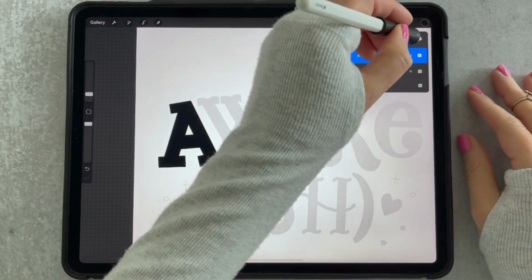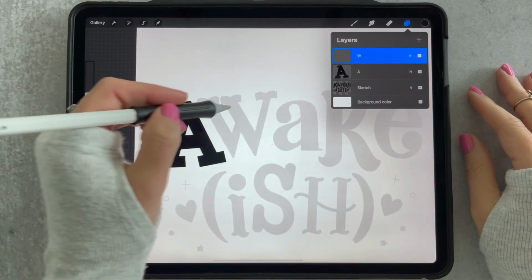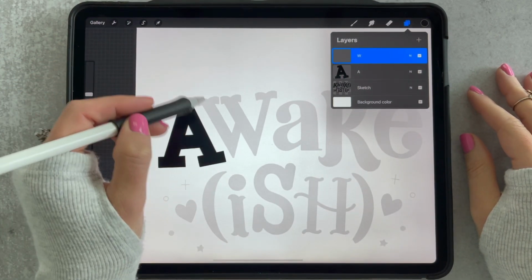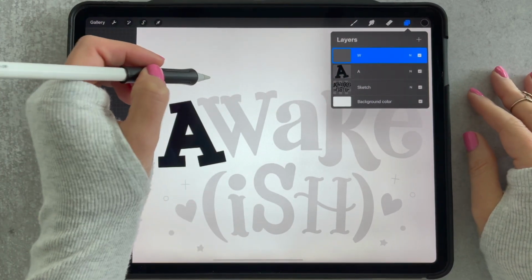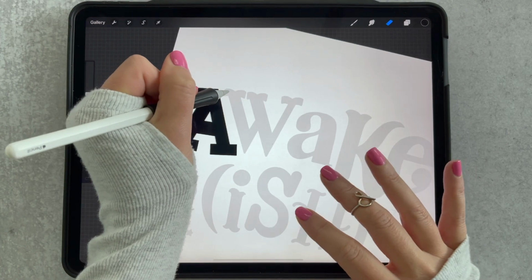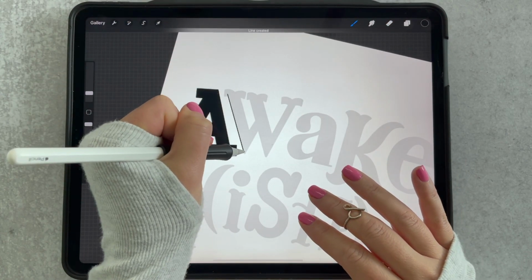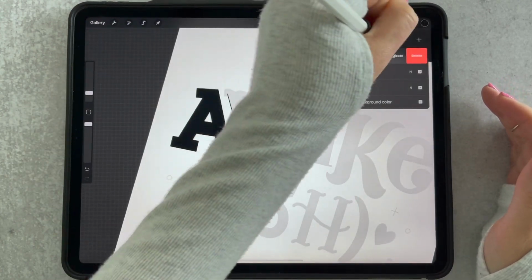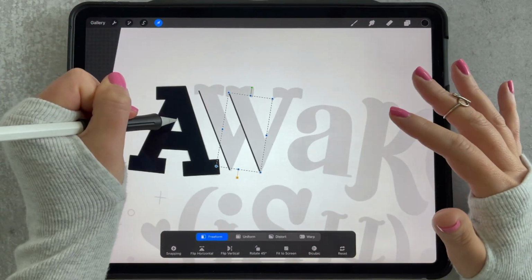So once again, we will add a new layer, tap it, and rename to W. So this time we have a Tuscan serif, and we have some thick downstrokes and thinner upstrokes, so a slightly calligraphic style of letters. So again, I am going to make that, with my brush selected, that nice thin line, and then I will swipe left and duplicate. And first I'm gonna bring that all the way over to this other side here.